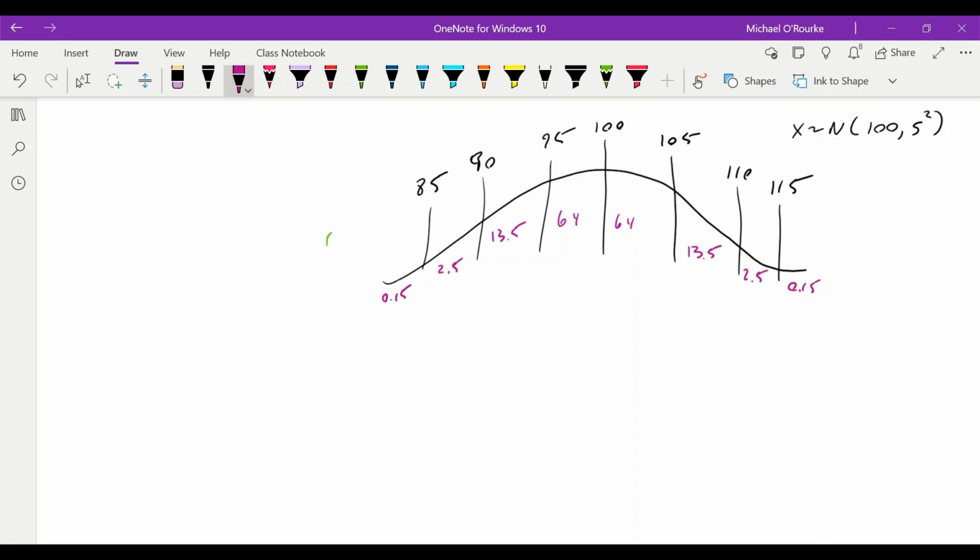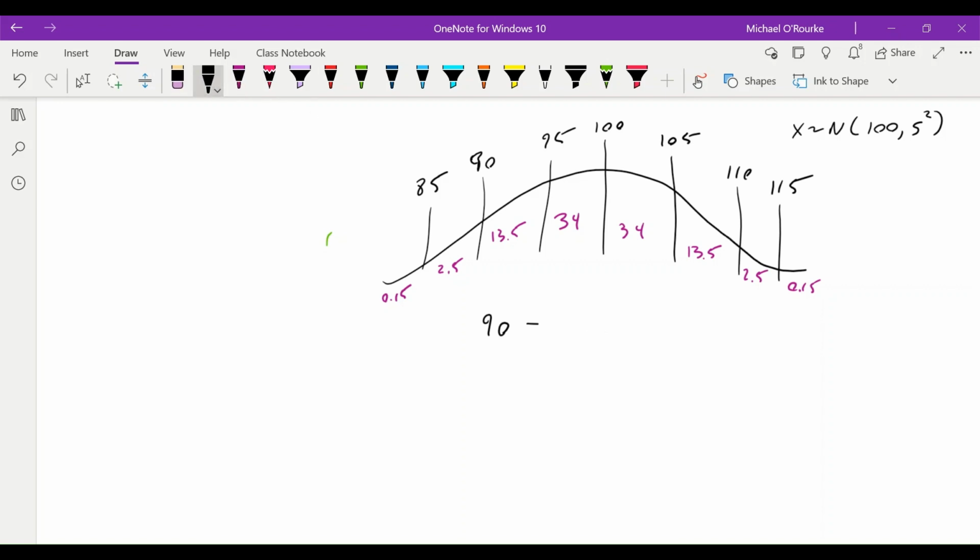So if I asked what percentage of the people are between a score of 90 and 100, you would just go, okay, that makes sense. 64 plus 13.5, which would equal 77.5%, right? Oh, 90 and 100, shoot. I'll make that 105, so my math makes sense. 90 and 105. What did I do there? That's 34, that's 34. Now my math is all wrong. Let's go back. I got 68 and 34 mixed up in my head.